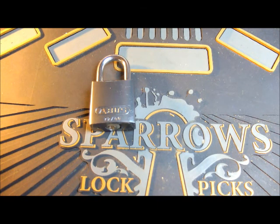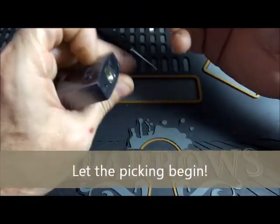So, on that note, I'm just going to grab myself some coffee because I really need it. And we'll have a crack at picking this lock. Back in a mo.